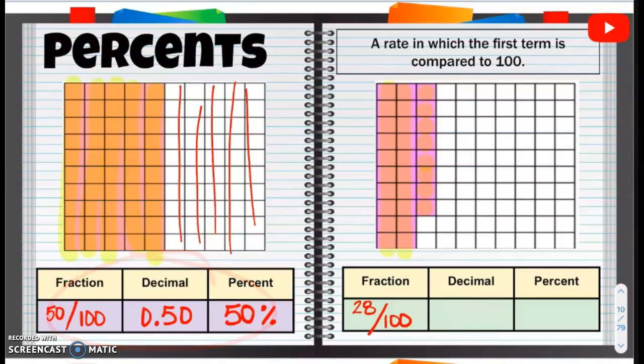The decimal, we are going to have it as a decimal as 0.28 or 28 hundredths. It's literally how you read the fraction, 28 hundredths, 28 hundredths. The fraction and the decimal are read the same way. That's why they're the same thing. Now the percent, if you get 28 out of 100, yeah, you got 28%. That's not very good. That's worse than over here. So you want more squares to be a higher percentage. All right, and that's going to be it for our percents sneak peek.